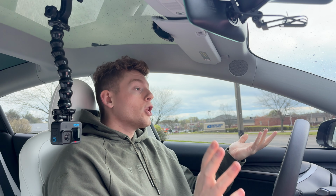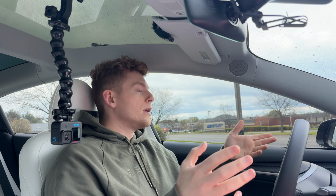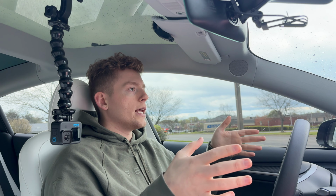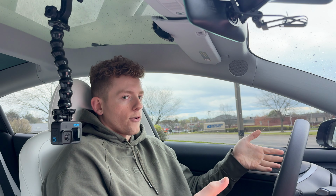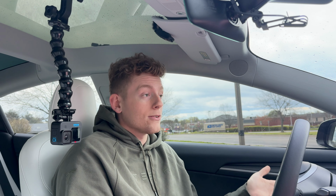And to top it all off, Autopilot is super strong and it's free, and you get what FSD is strongest at, and that's straight line driving. You already get that for free. But those are my thoughts and everything that I have to say. Like I said, everyone has it right now, so let me know your thoughts.